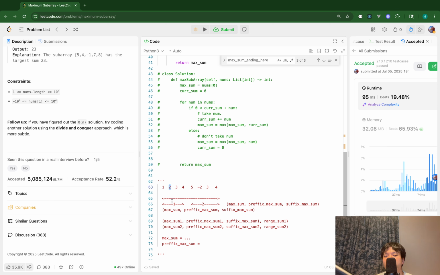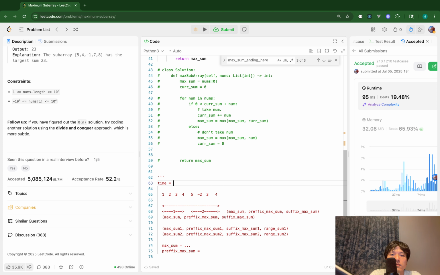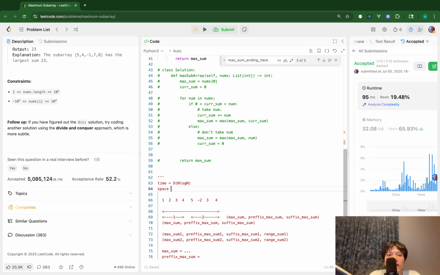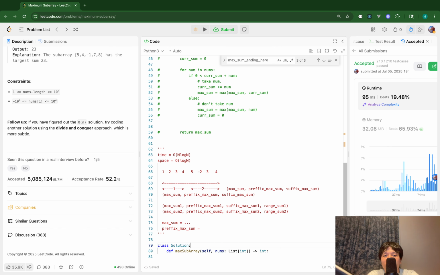And it's the same for each character. So it should be n log n. And for space complexity, what I need is only the recursion stack. So it should be log n. Okay, so let me start the implementation.